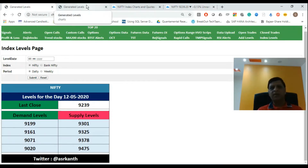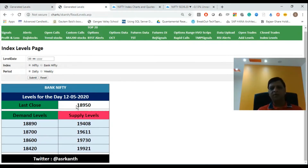Coming back to the Bank Nifty, we again had a narrow-range type of day. We opened gapped up at 19,640 and continued to move higher to 19,750, but could not sustain any further. Bank Nifty was the weakest index today as opposed to Nifty, which was still trying to balance out. Eventually it drifted down to test the low of 19,300 and continued to drop further, breaking the key support level at 18,940 of yesterday.